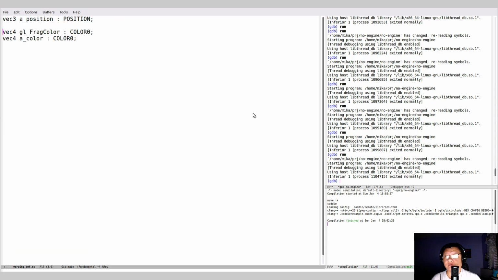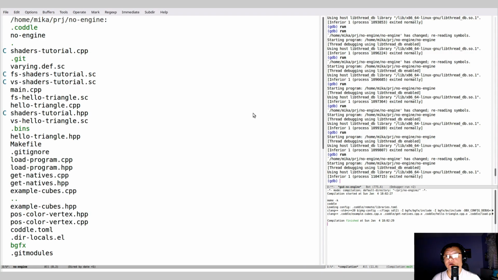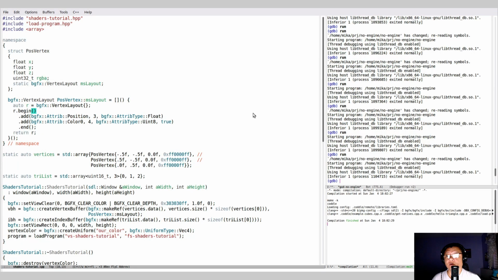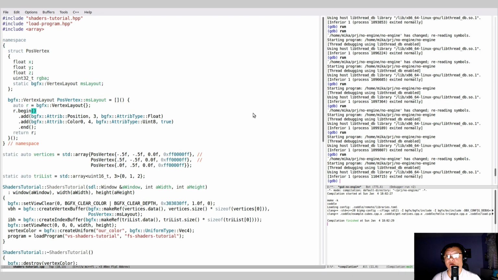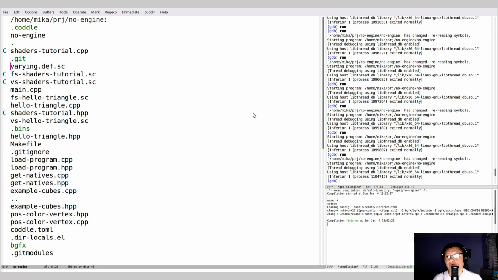Varying def. So how is it done with cube 1?